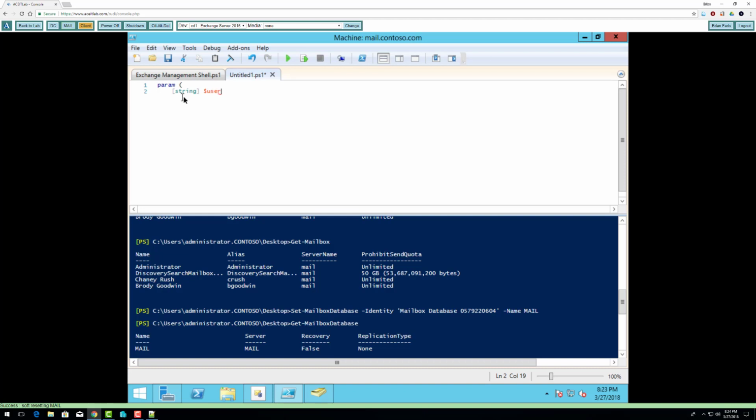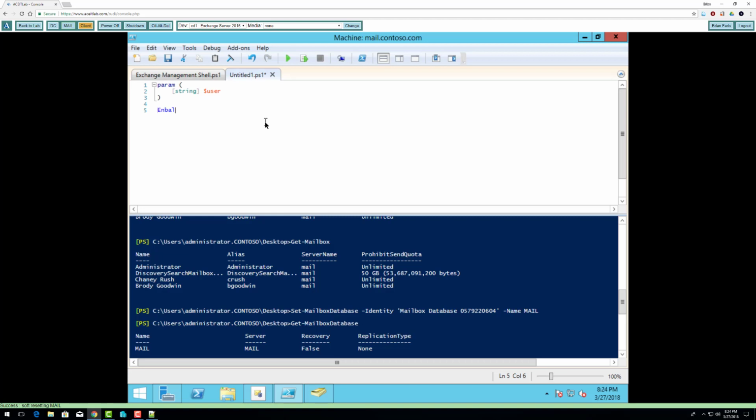I'll show you how that's passed to this script, the user account name that we're going to do. And then that's the last parameter. So when I run it, the first parameter I'll put will be assigned to the first variable here. If I have 3 parameters I'm passing, I would have 3 variables, one under the other, and they will be automatically assigned. This is the first parameter, the one underneath would be assigned the second one, that one underneath would be assigned the third one. So this is my parameters section of my script.